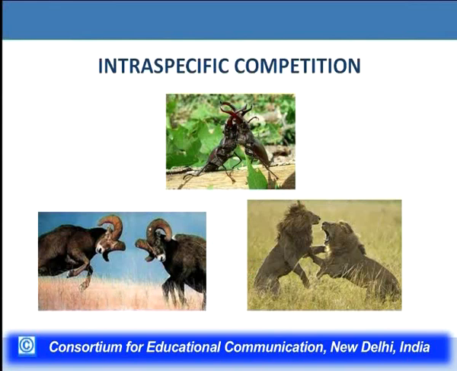So this particular panel shows us certain pictures of real life situations where intraspecific competition occurs. When we watch National Geographic or Discovery Channel animal documentaries, a number of times we see animals fighting with each other. Either males are fighting with each other or females are fighting with each other. When they are fighting, they are not fighting at random. They are fighting to gain access to a particular resource or to protect a particular resource which they think they should use, and which they protect from some other individual utilizing.